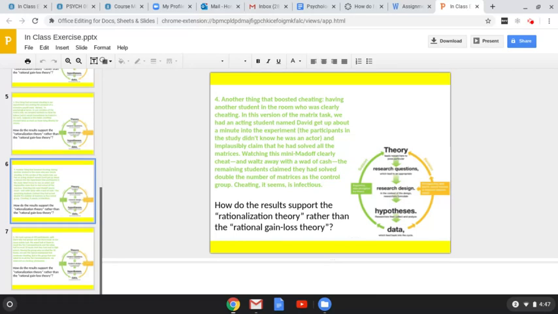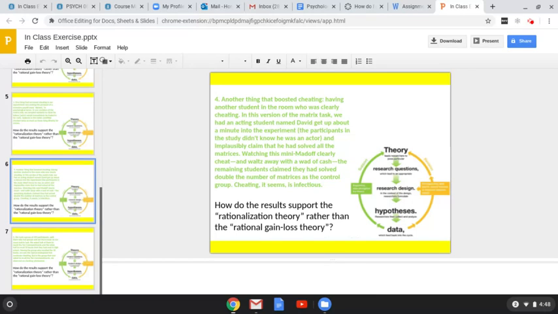And so for C, in experiment 1, and this one, example 2, or number 4, we ask, what's the causal theory? So A and C kind of have similarity to one another. What is the causal statement? People cheat double the control group, but a lot less than David because why? That's what I want you to tell me.